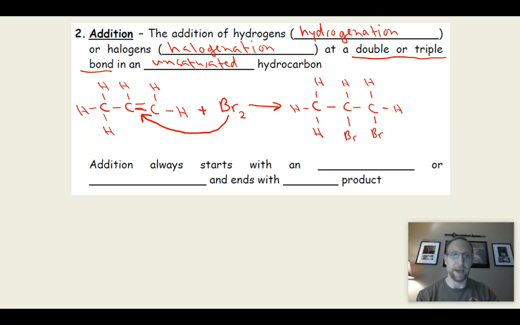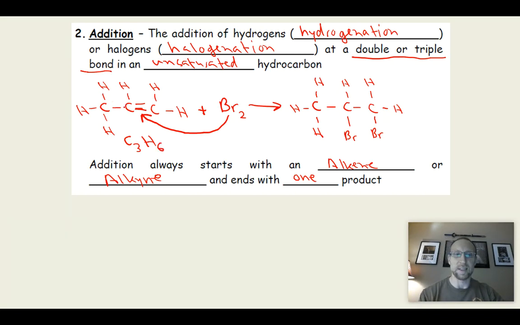So that's addition. We're adding on. So addition always starts with an alkene or an alkyne, and it always ends with only one product, right? Because both of those halogens joined on, so we don't have an extra one to join up with any H that got knocked off, because no H's got knocked off, right? So remember how substitution and addition differ from each other. Also use the molecular formula to help you out too, because sometimes you'll just see that. So this is C3H6 initially, right?